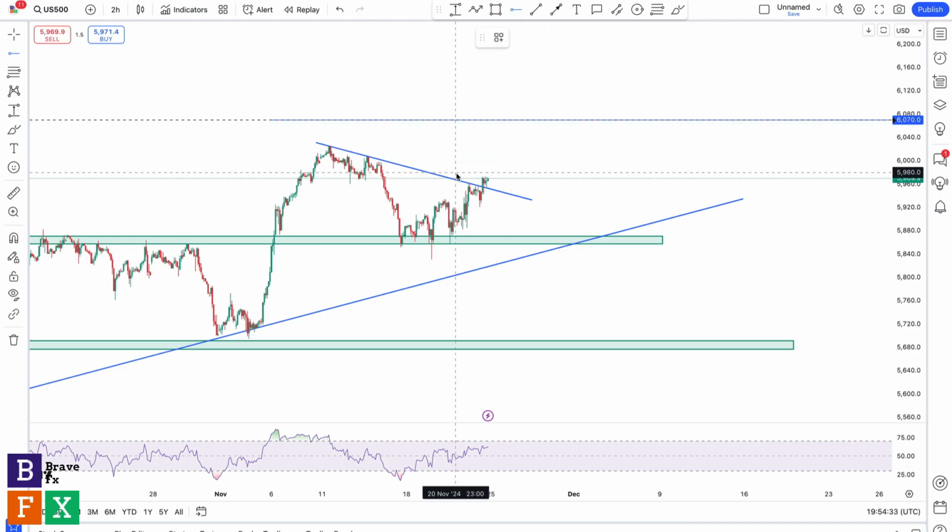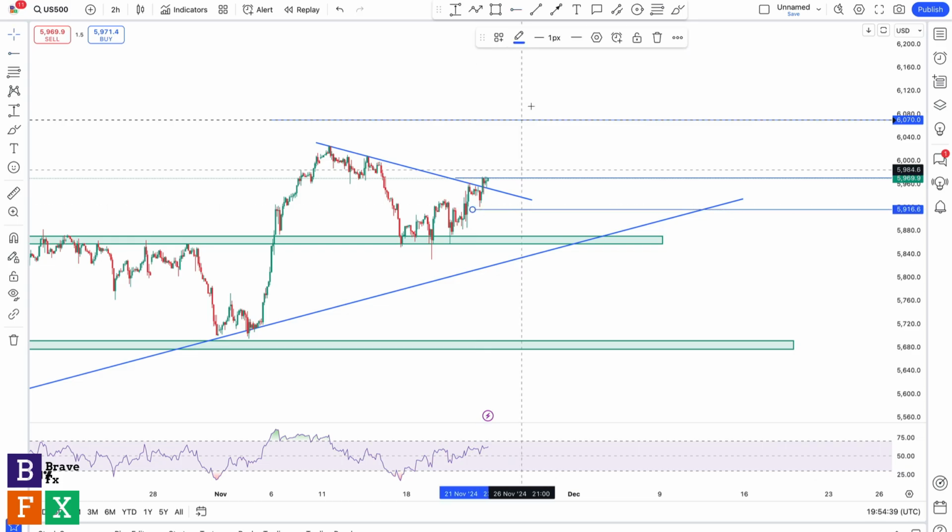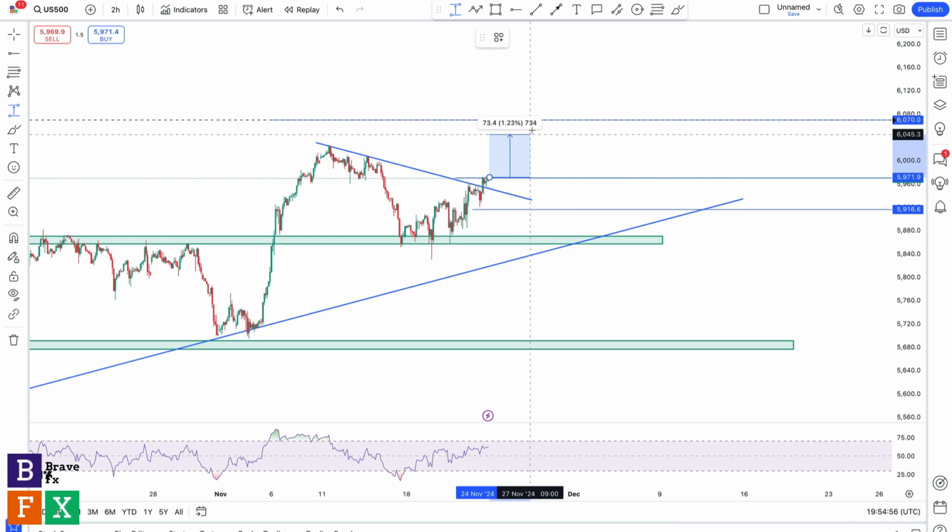Entry could easily be immediately when the market opens. Stop loss should be underneath these lows if you have the risk appetite for that trade, right? Because this is a very good setup in my opinion. I'm already in on this trade, just to let you know, right? I entered on Friday, hoping that this week is going to be a positive week for the S&P 500, where I ride my trade as we go higher. So from my entry to this high, this will be approximately 1,000 pips price target. That's my current price target for US500, and I'm in big, heavy. So if this happens, we're going to make a lot of money, and if it doesn't happen, then the stop loss is approximately 500 pips or so, right?